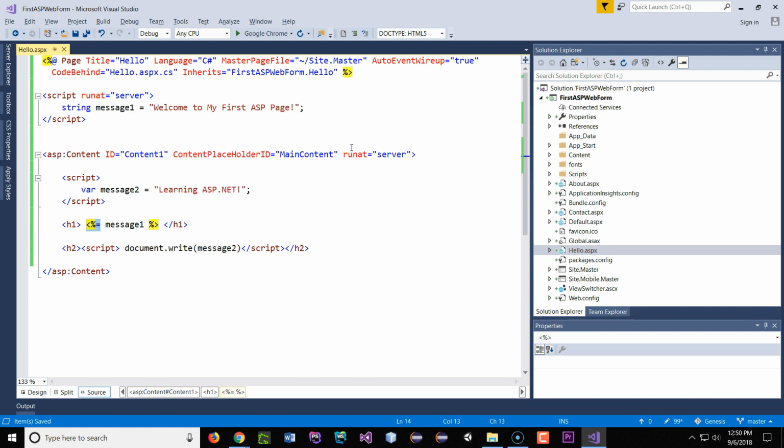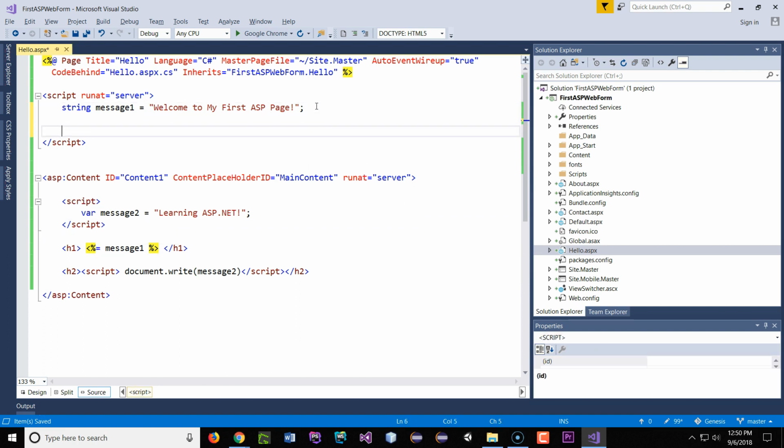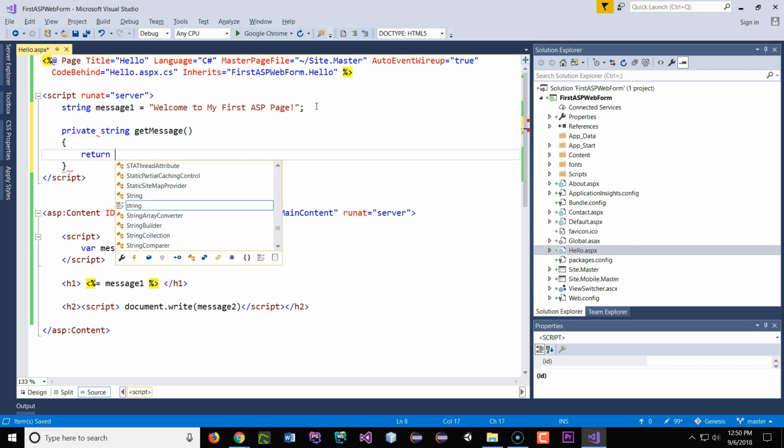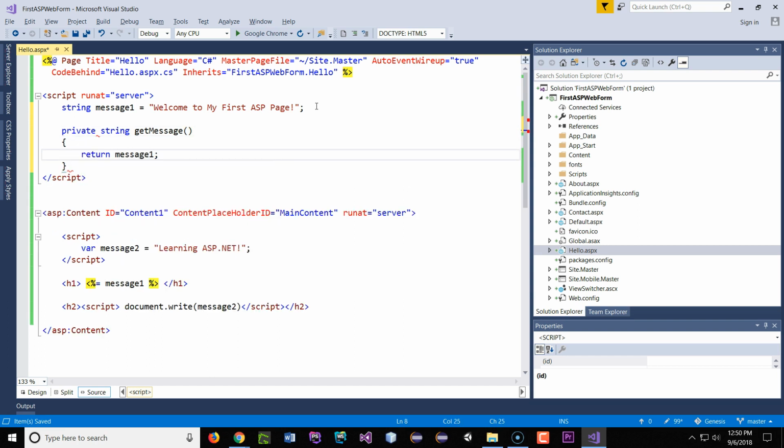You can also write functions too. I could write a function with a private modifier, though it doesn't matter in this case. I call it a string type, and I'm just going to say GetMessage. It takes no parameter and returns message1 back, basically.